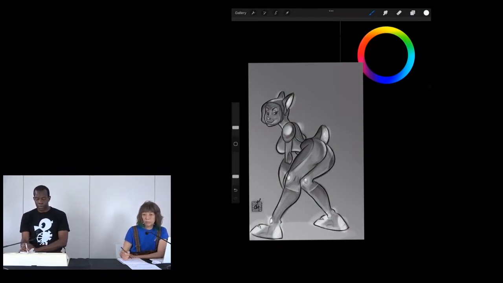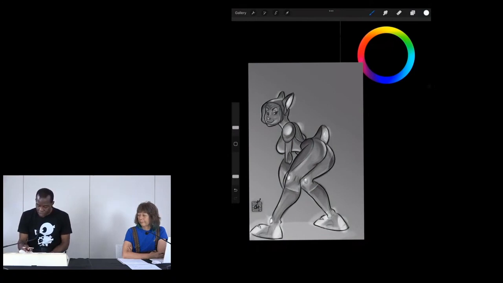And this magenta is going more towards the warmer parts, right?